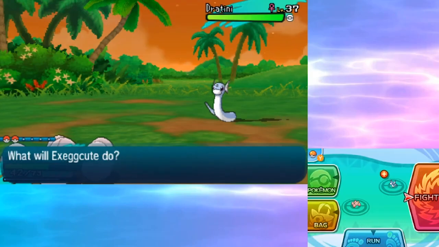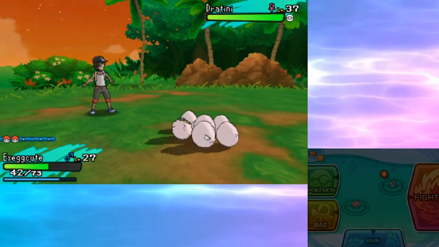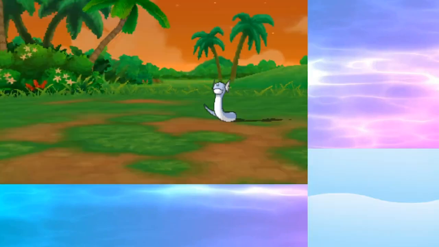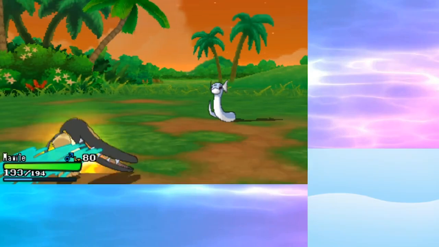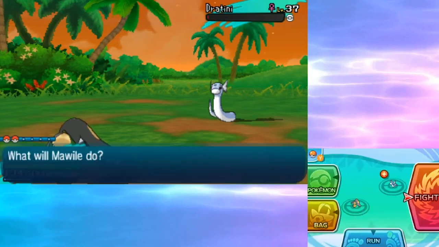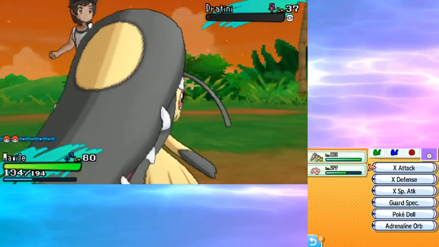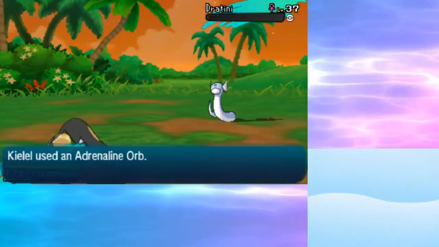The next turn, make sure you Skill Swap your Harvest ability onto the Dratini. Now, switch into your False Swiper, which in my case is Mawile, and False Swipe the Dratini. Swap to your Fairy type Pokemon unless you have Mawile. When you have a free turn, make sure you use an Adrenaline Orb to ensure that the call rate is increased for Dratini.